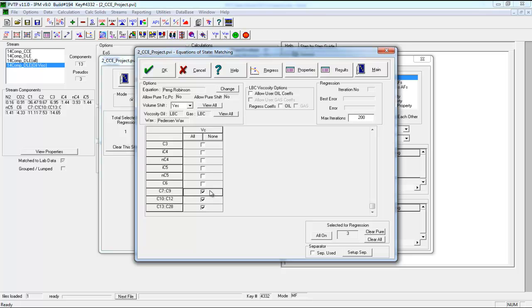You see that this is a good thing. The software gives you only critical volume as a choice. Here, the software doesn't show you other problems. This is good in this software, but in PVTI, you will not see this. You are allowed to check anything, so you will be happy to check other things, and this may also destroy your model. For viscosity, always choose critical volume. For density, volume shift. For viscosity, critical volume.